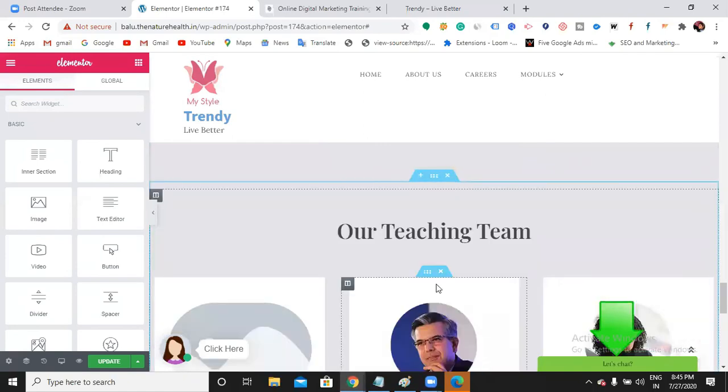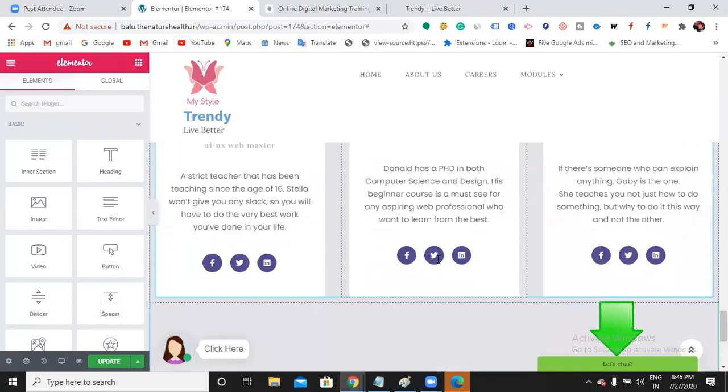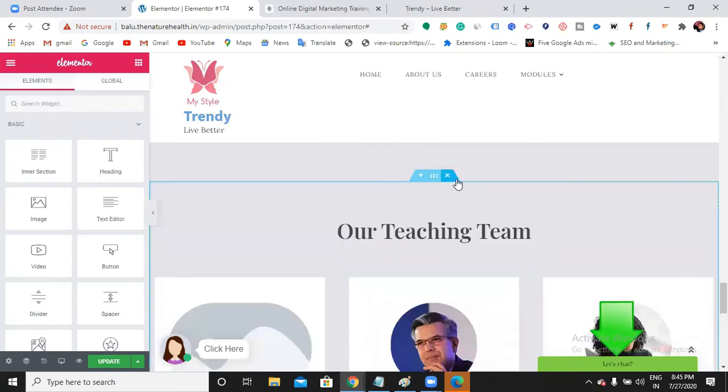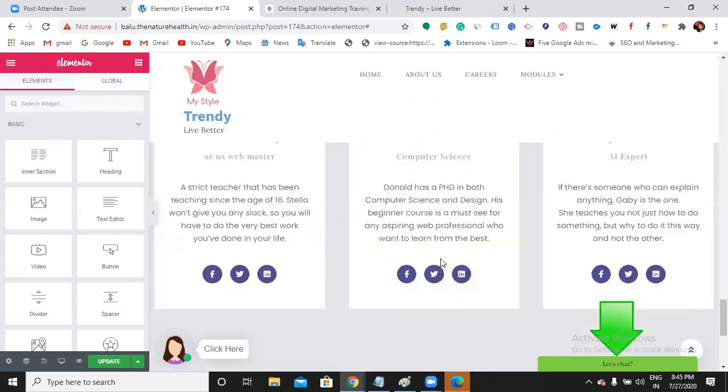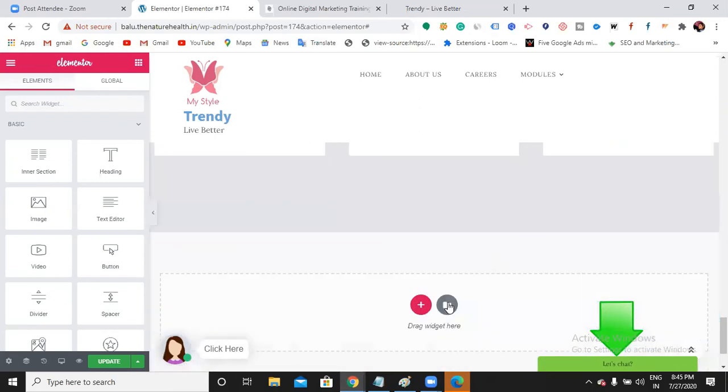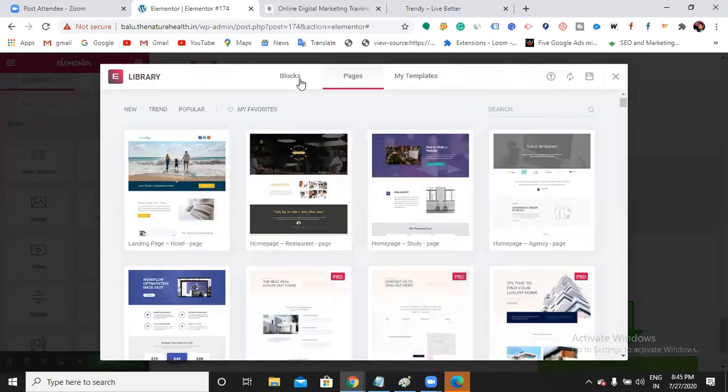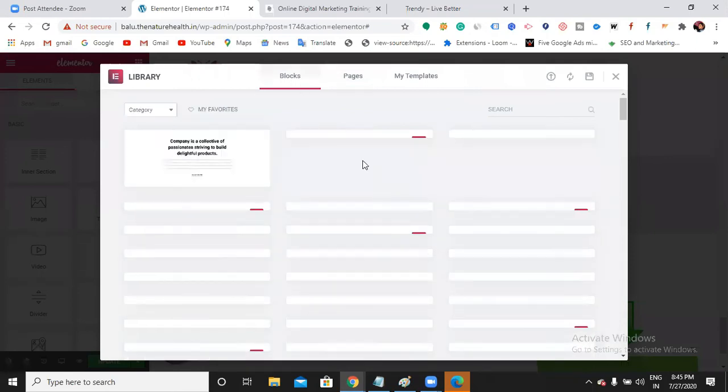Let us try to add some kinds of blocks now. So now we have added the templates, right? So let us add some blocks. Click here, templates, then blocks, separate individual items you can add.